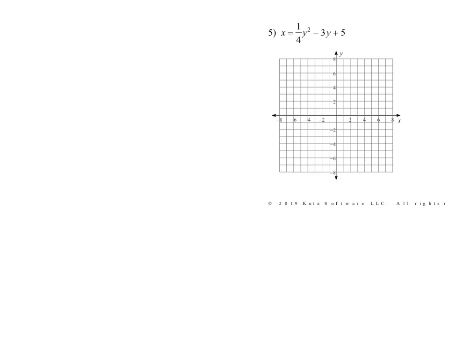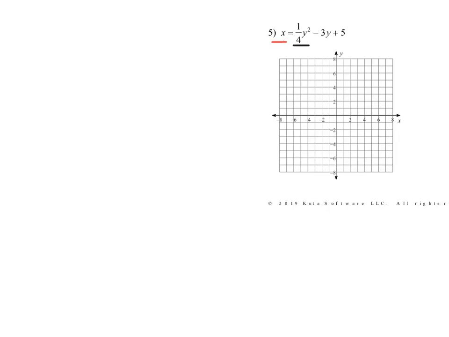Now we're going to take a look at number 5. This one is a parabola that opens to the right. And the reason I know that it opens to the right is because of this x equals. So if your equation starts with x equals, it means that your parabola is going to open either to the left or to the right. If this value right here is positive, then it's opening to the right. If that value was negative, it would be opening to the left.